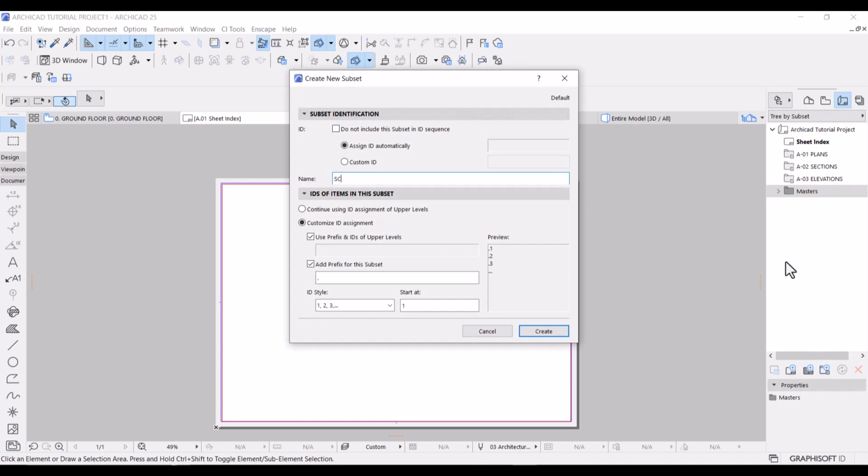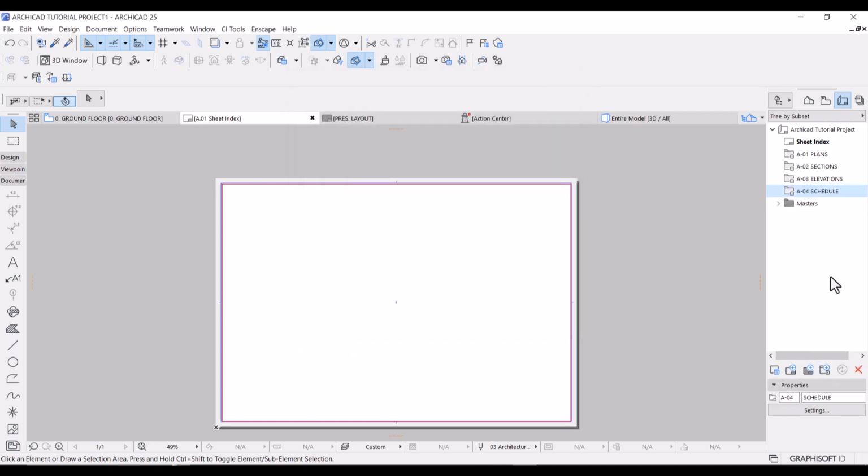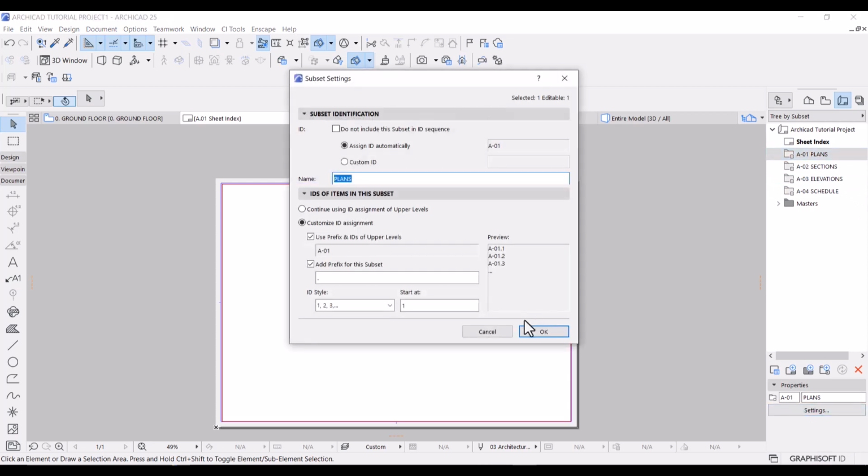Okay, schedule. So let's just have this for now. In your project, you can have a lot of other drawing details, after details, after details. But for the purpose of this tutorial, let's just use this to explain how the layout book works. Okay, so let's go further to rearrange this. Let's click on these plans and open the settings. Oh, you know what? We're going to touch on that later.